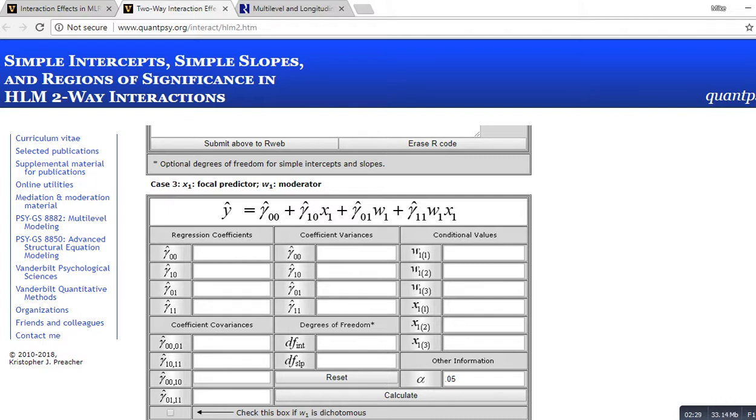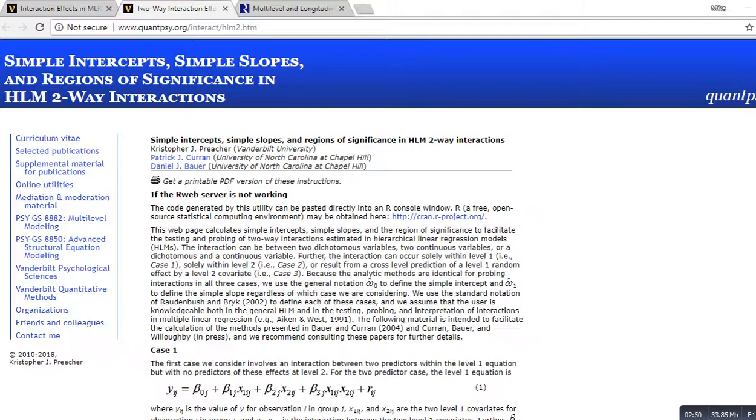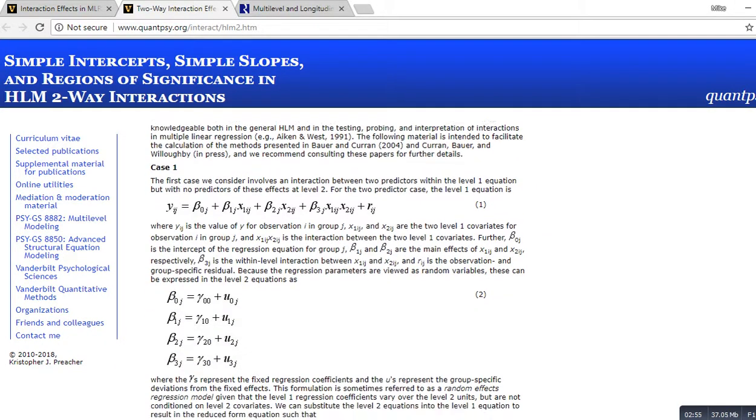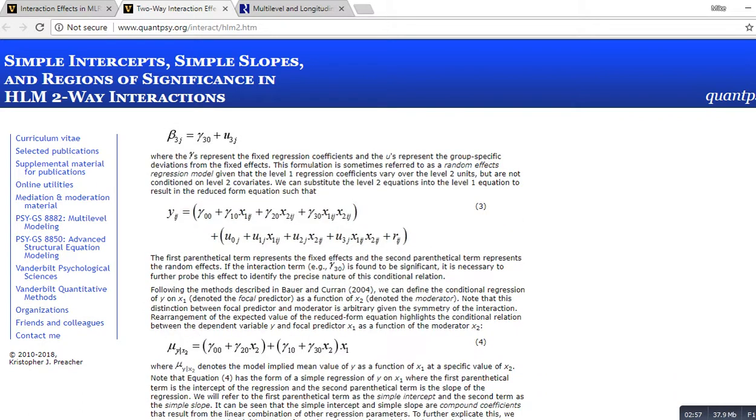I'm going to demonstrate it using SPSS, and then you take information from that analysis and feed it into these boxes, and then you can generate a plot of simple slopes and also test for simple slopes. It also provides regions of significance as well. So it's a really flexible tool, and it's really nicely done. At any rate, I am going to demonstrate probing a cross-level interaction effect.